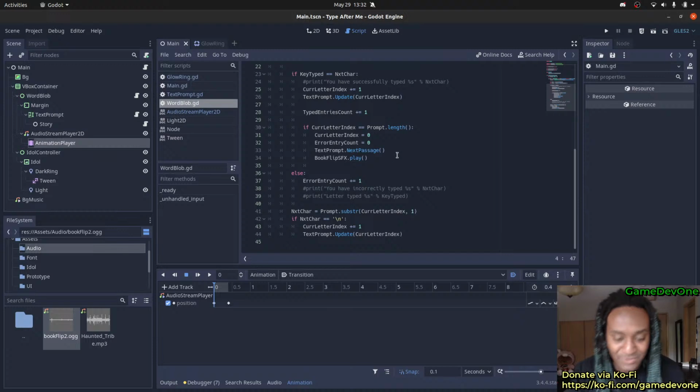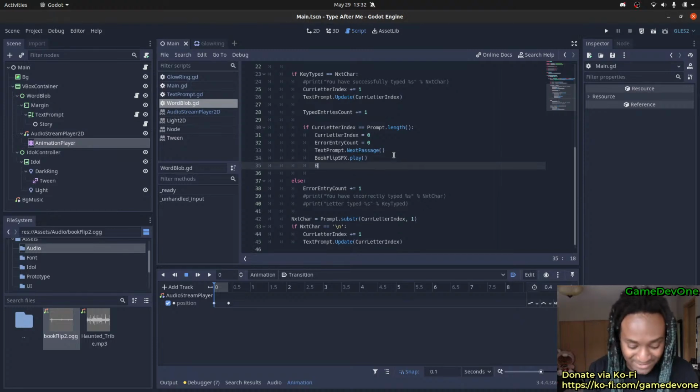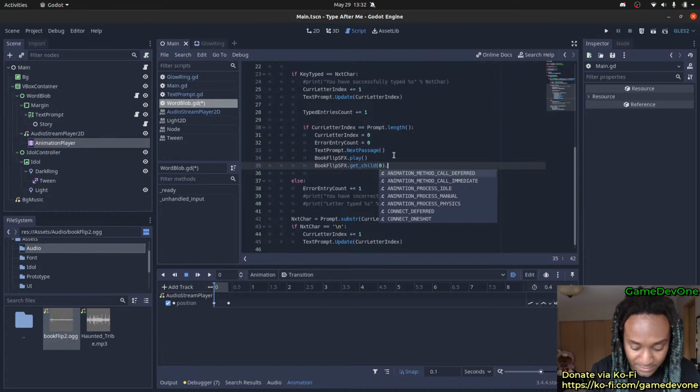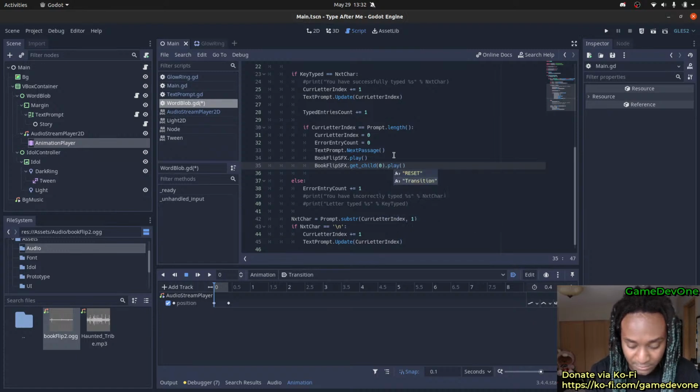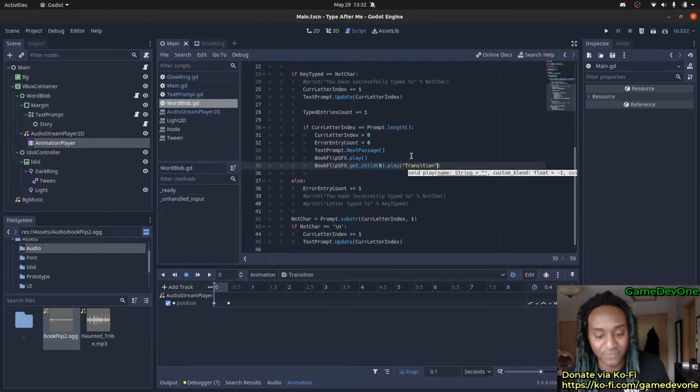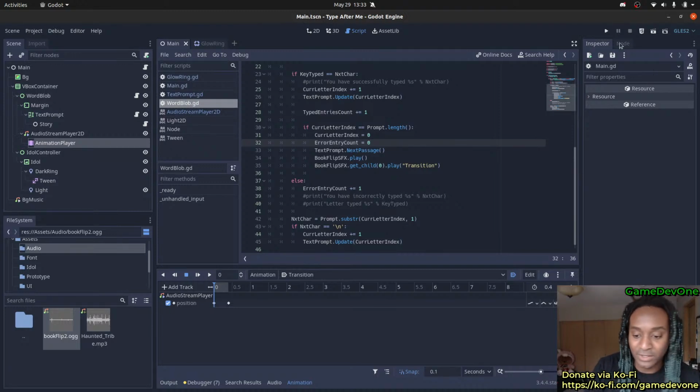How do I want to do this? Book flip, get child. Sure, let's get your first child. Dot play transition. Perfect. You already knew.